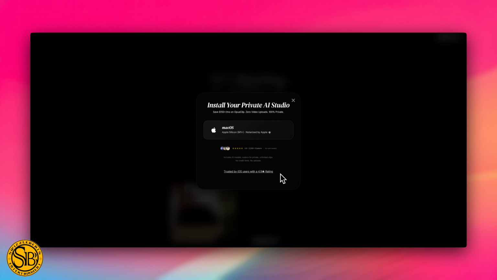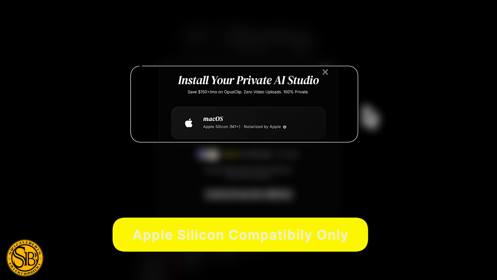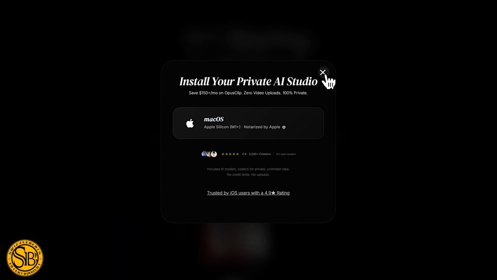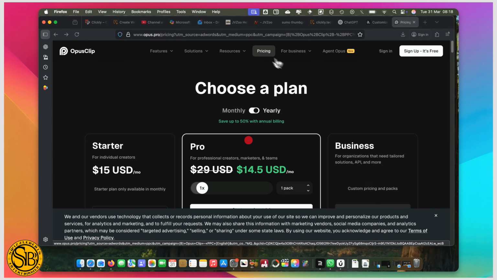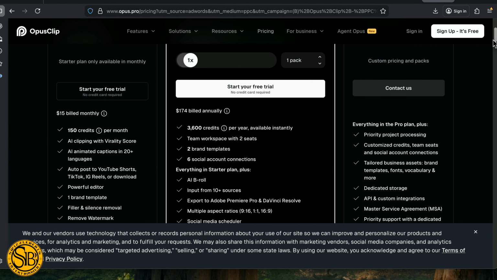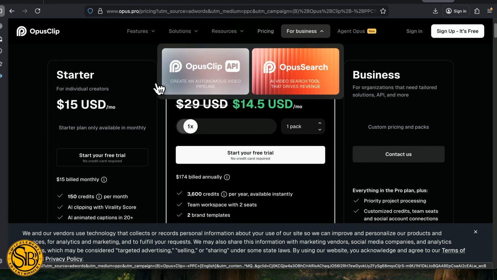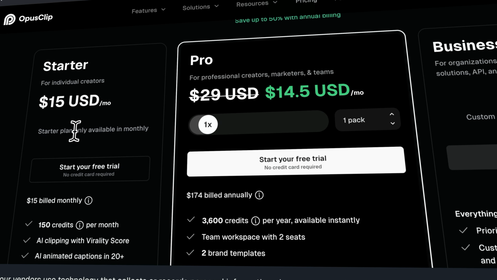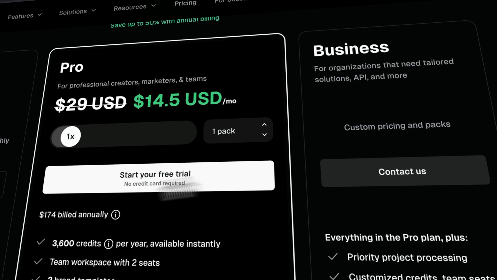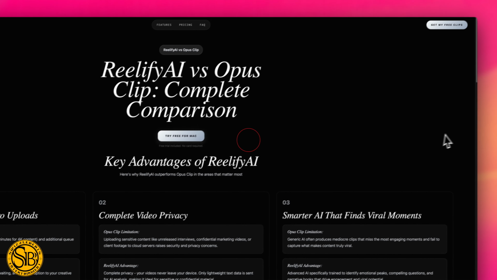Okay, so as I mentioned before, the software is called Reelify and it's compatible with Apple Silicon Macs only. Now, there are some other websites that offer a similar service, but the trouble with those websites is that you do have to upload your footage up to those websites in order for it to then use its AI features to break those clips down, and then you download them back onto your computer. The other problem is that these sites are very expensive. They're all using AI and there are no lifetime deals, so everything is subscription based.